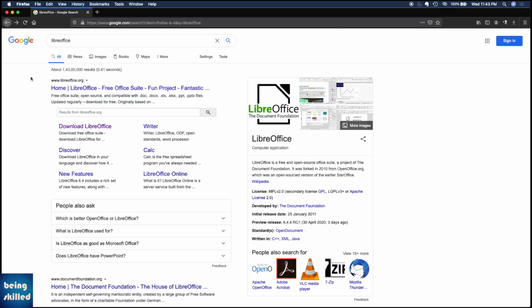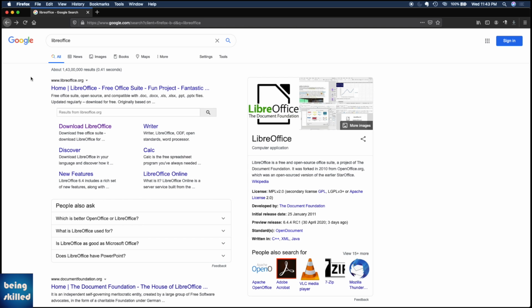As a student or as a working professional, you may want to work on Microsoft Word, Excel, PowerPoint for creating documents or spreadsheets or presentations, but you don't want to pay for the license fees, which can cost you about $100 to $200, or about 7,000 rupees if you are in India, or about 5,000 rupees annually. So you want to save that cost. So how will you do that?